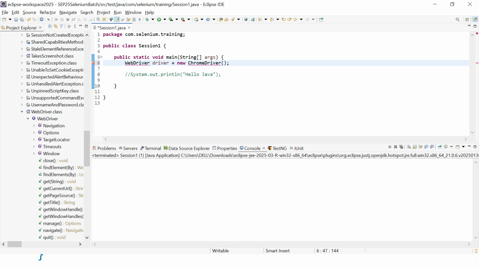WebDriver is the interface. As it is an interface, we cannot create the object directly. We need to take help from the ChromeDriver class. But if you use ChromeDriver as the type here, you cannot use the WebDriver interface methods, and most of the methods are inside WebDriver. That is the reason we create the object or instance for the WebDriver interface. This question will be coming in the interview also.